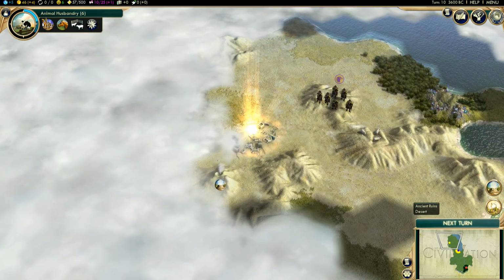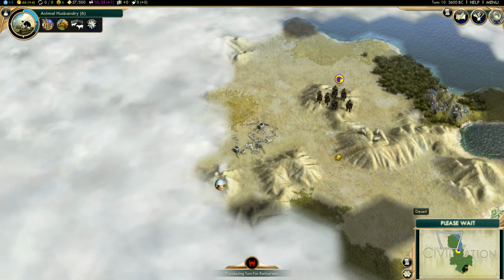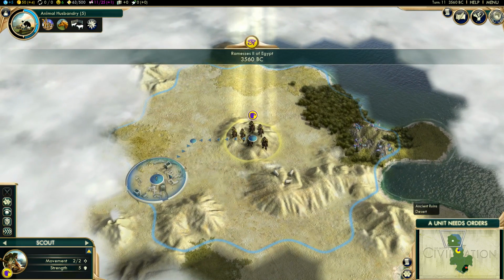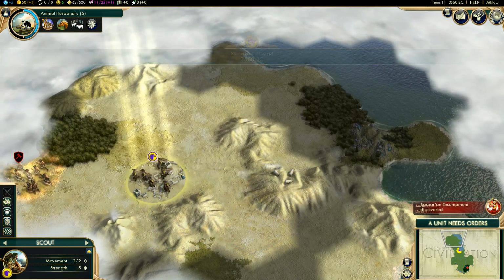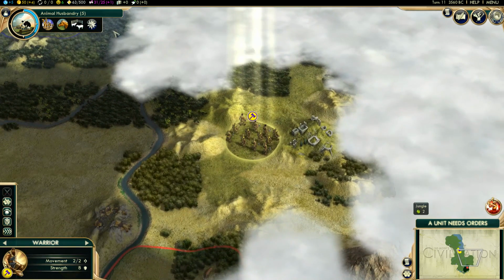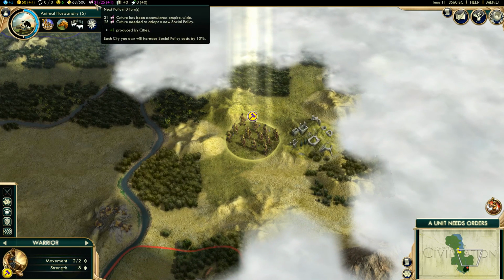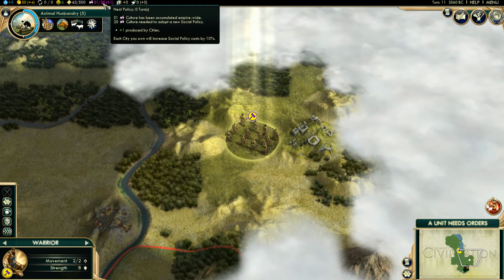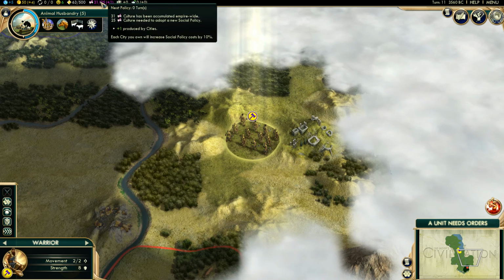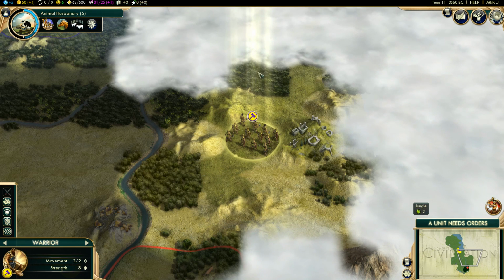And these ruins right here, of course, which we'll grab next turn. Okay, let's grab the ruins. We found cultural artifacts which awe our citizens. We've received 20 culture, which is almost enough. Oh, it is enough actually, to give us our first social policy. It only required 25. We just got 20 additional, so next turn we'll get to pick our first social policy.